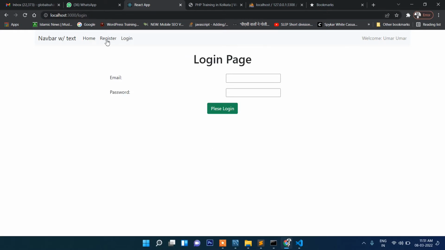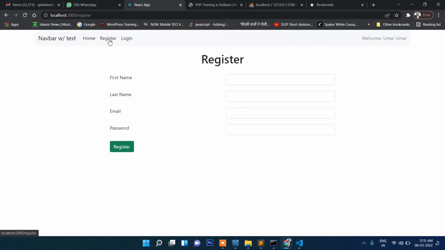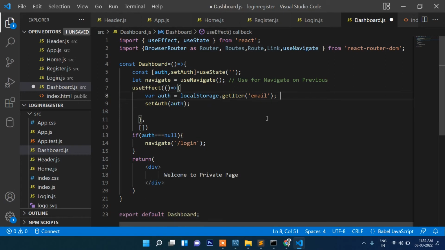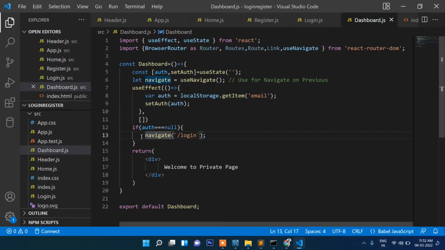So how is this working? It is checking if email exists or not. If the email exists, then it doesn't do anything, or else if it's null, then it sends back to login page. So whichever page you need, you just need to put this code into that one. That means whichever page you want to authenticate, only after logging in those pages can be accessed. But remember, this is the basic authentication process. Reactjs provides more complicated authentication processes which we will discuss in other videos.